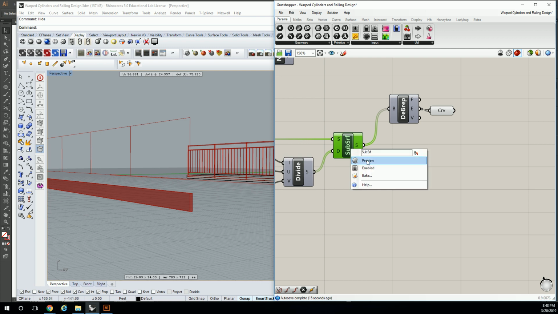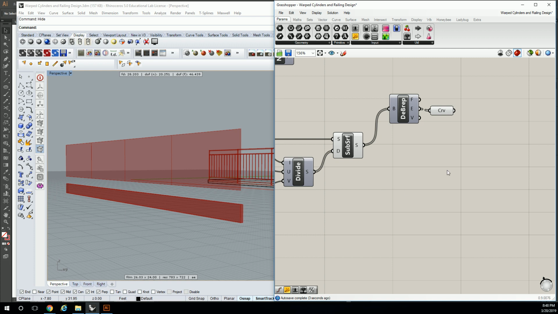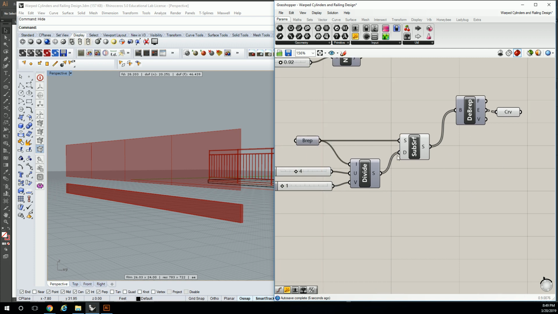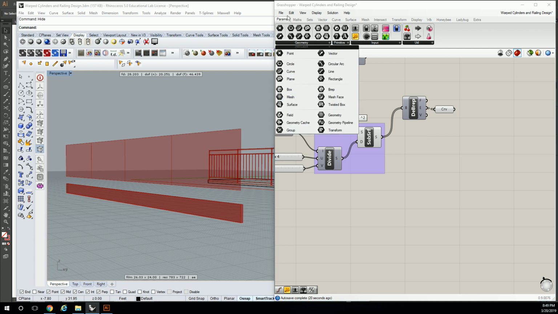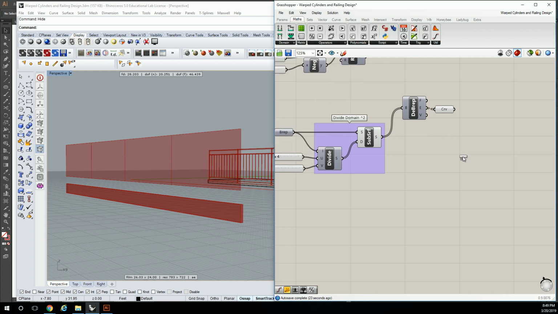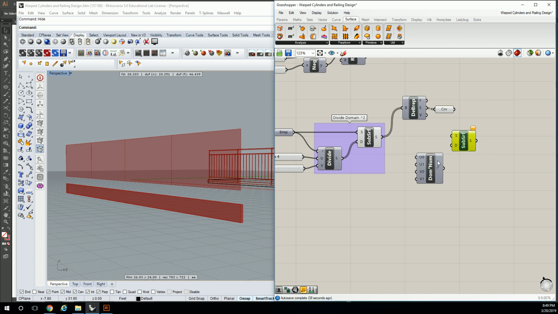So if I'm going to take these individual surfaces, right, because now this is all broken out into 4 separate surfaces, I'm going to use construct domain. So this part was divide domain squared, or to the 2. And the next one's going to be construct domain. So let's go to math, domain, construct domain squared. And you'll see that it has those 4 values to use. It's a U minimum and a U maximum and a V minimum and a V maximum. We do need to use another isotrim, so perhaps that's where some of you are getting confused with that one.